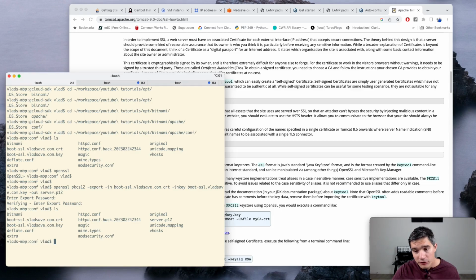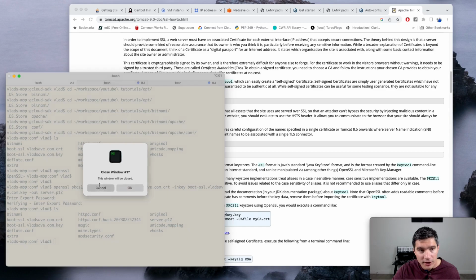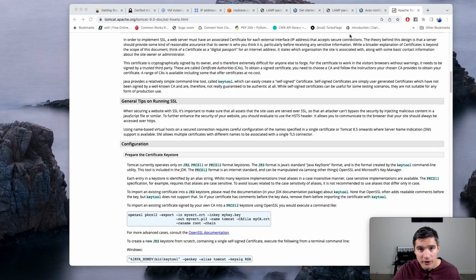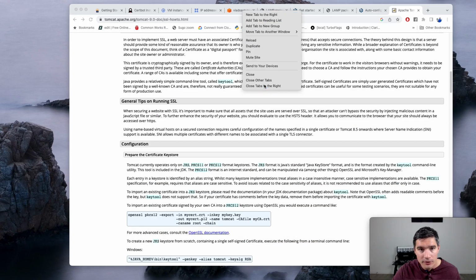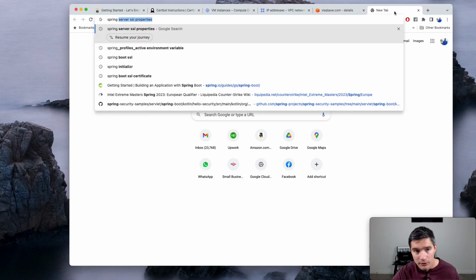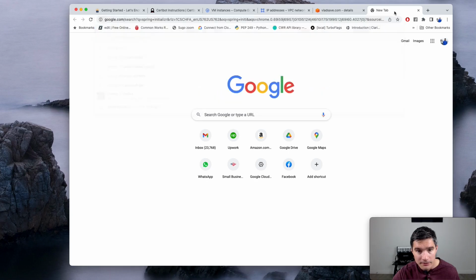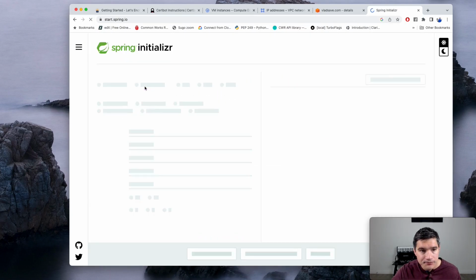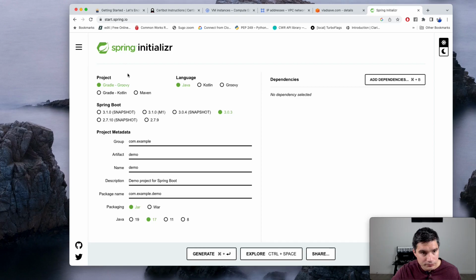Next, we will generate a new Spring Boot project using the Spring Initializer. Actually, I'm just going to move this off screen and do some cleanup in here. So I'm going to use the Spring Initializer website. In here, yeah, Gradle Groovy, that is fine.